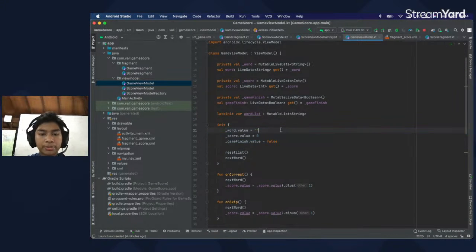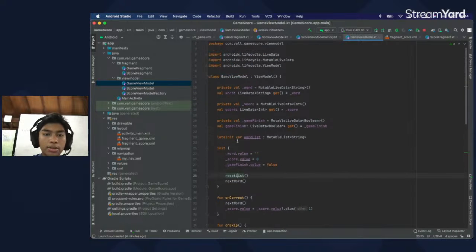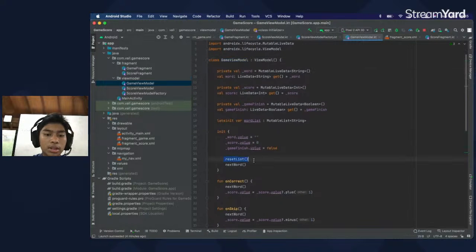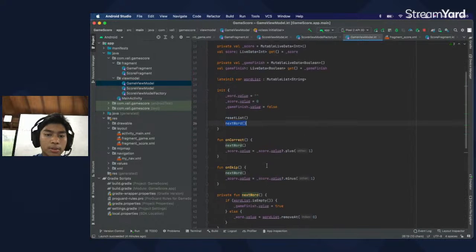Wait. The word value is string. Default string is this, and score default value is 0, and game finish default value is false. And every time the game view model is created, it will reset the list and display the word.